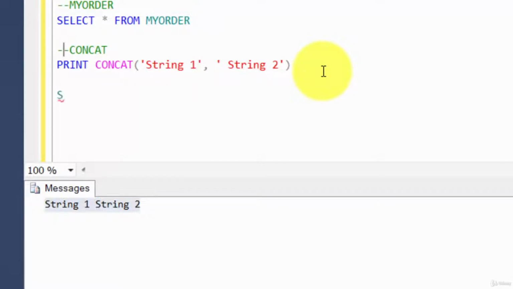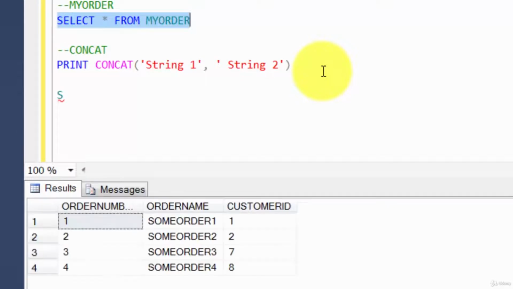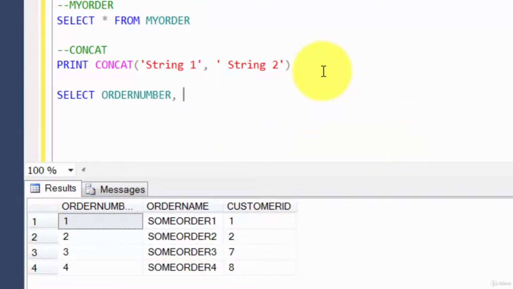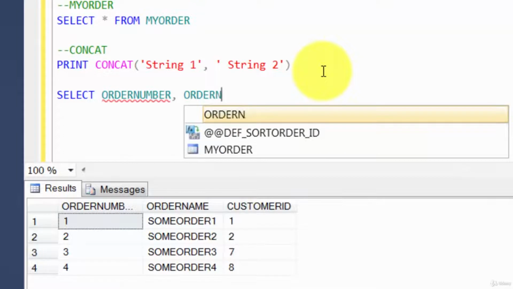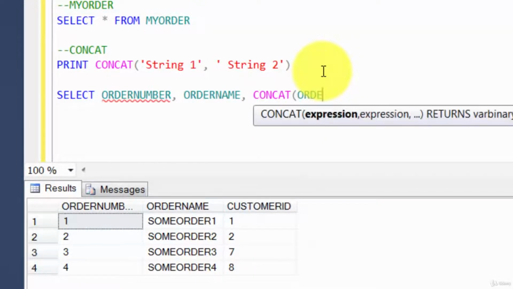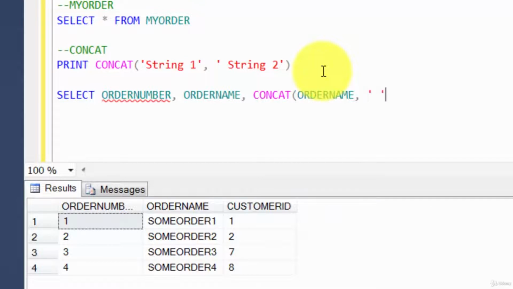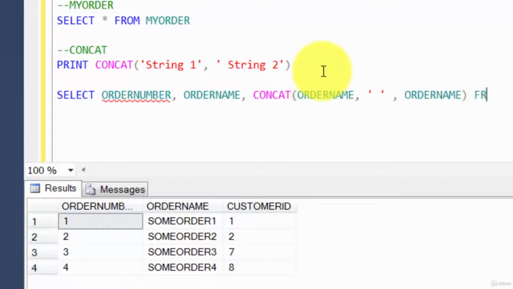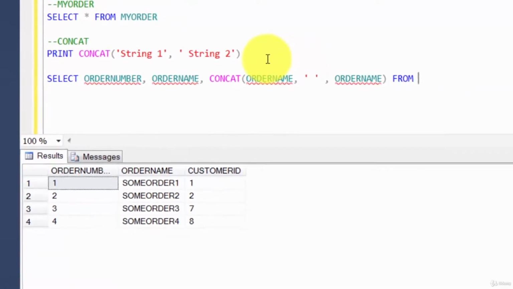So if we were to concatenate strings from this table, let's try out something like this. Select order number, order name, and let's say concat my order name, give it a space with itself, right? Just order name space order name.